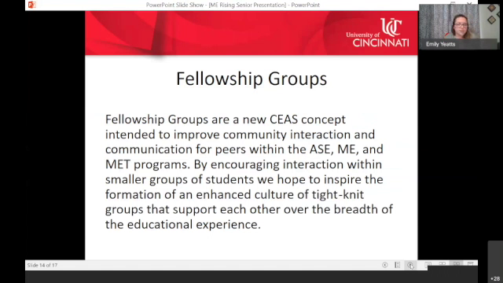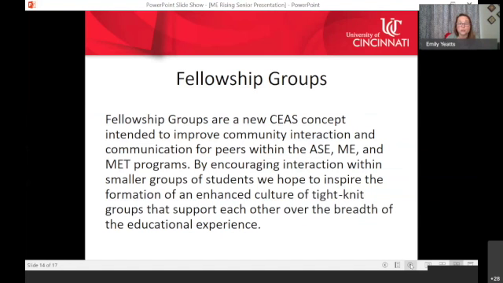All right, this is not new information for you all, more so just a reminder. So we are still working with fellowship groups. This is the first semester that we've launched them. It's been a little bit more challenging in a virtual environment, but this is still an active group and we want to continue to encourage participation in these groups.